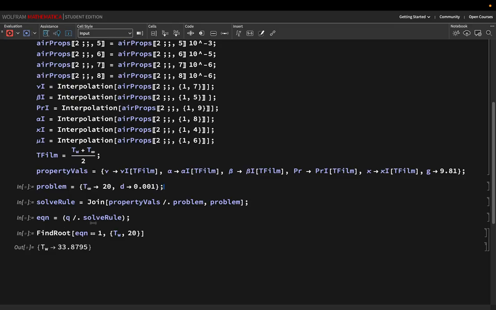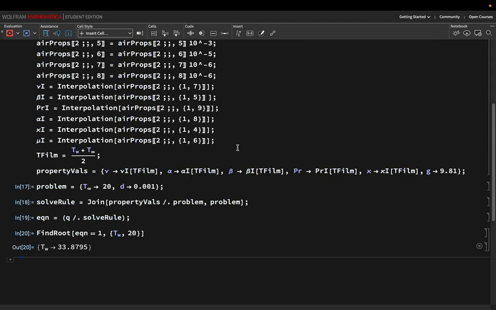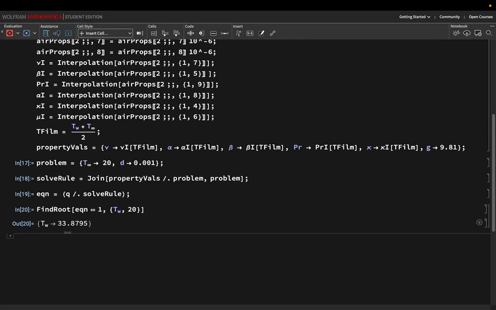So first get an equation for q, and this equation will be in terms of TW because TW is something that I have not specified. Then all I have to do is assume a value of TW and then find the root such that this particular equation is equal to 1. So what this 1 is basically 0.01 divided by 100. Sorry, centimeter. Centimeter is again 0.01, which is basically 1. So if I evaluate it, I'm getting the surface temperature to be around 33.87 degrees. So for 1 watt per meter per unit length of the wire, if that is a heat generation rate, then the temperature that this particular wire would reach is around 33.88 Celsius.